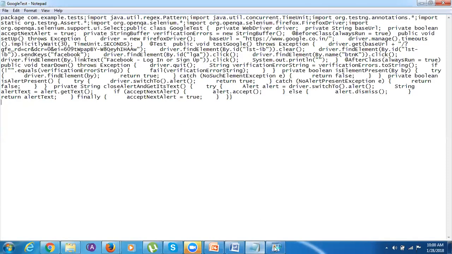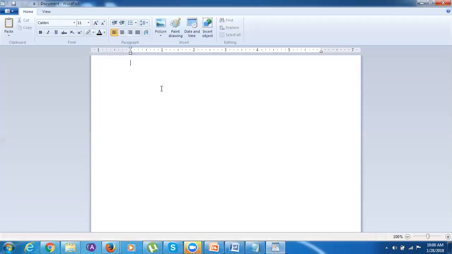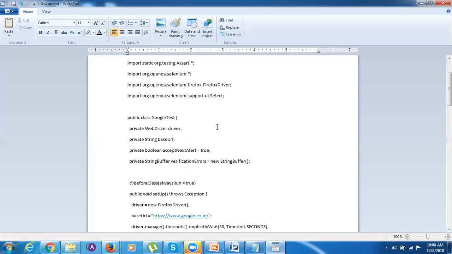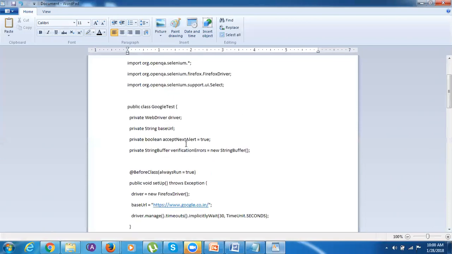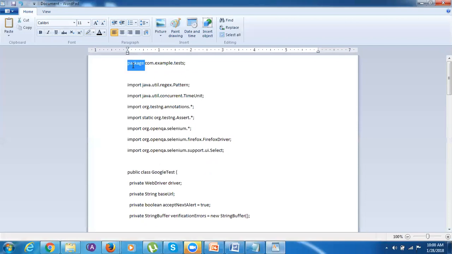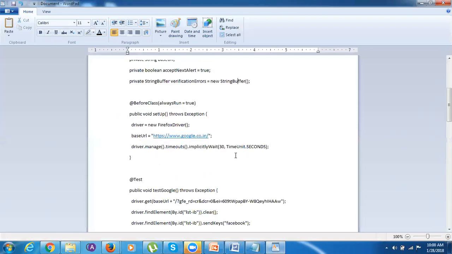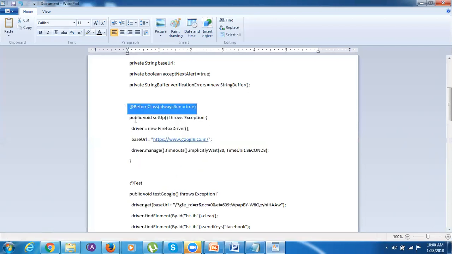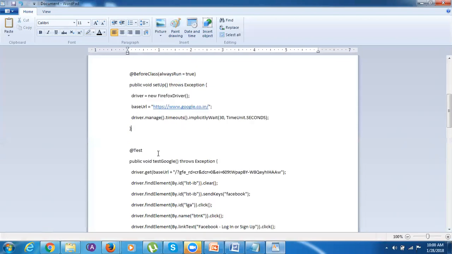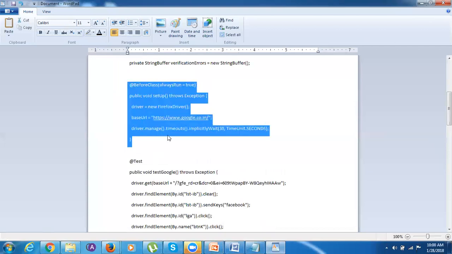In this Notepad and in WordPad, it looks like the code that we will be using in WebDriver. You can see it's a package, then some code is written, and there is some text. It is now generated automatically. You don't have to write each and every test case for WebDriver as well. It will be automatically generated, and you can export this file into your Eclipse IDE as well.